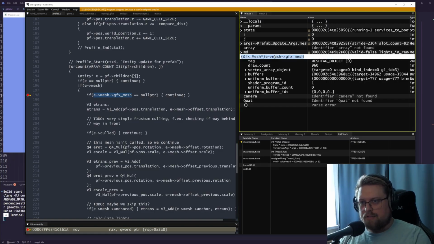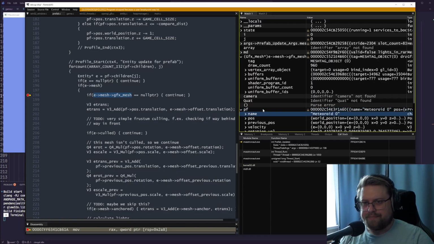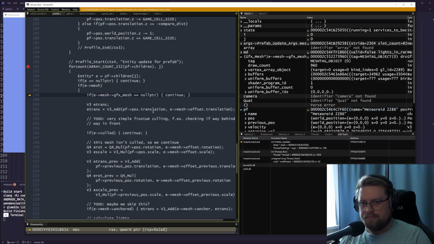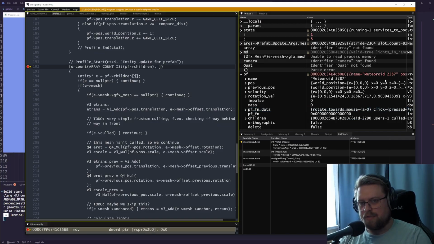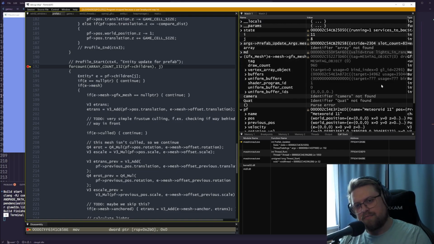Now I can actually look at, is it PF? Yeah, meteoroid 0, because I added the names to these to be better able to debug it. Now I'm still surprised that the player is not the first one.